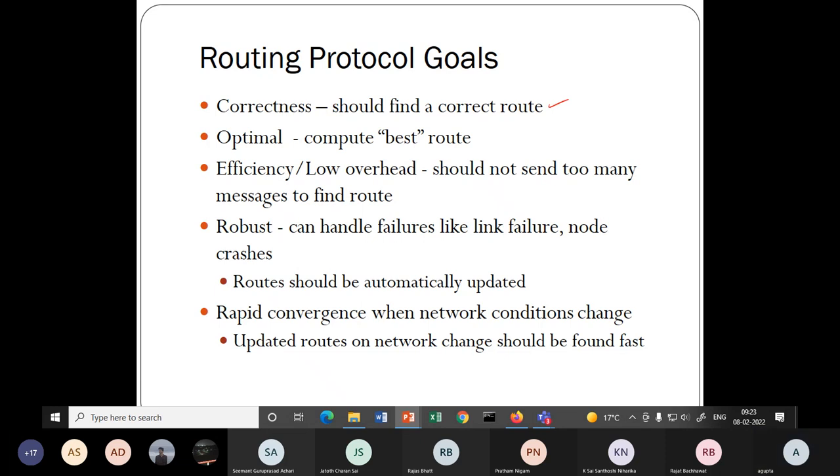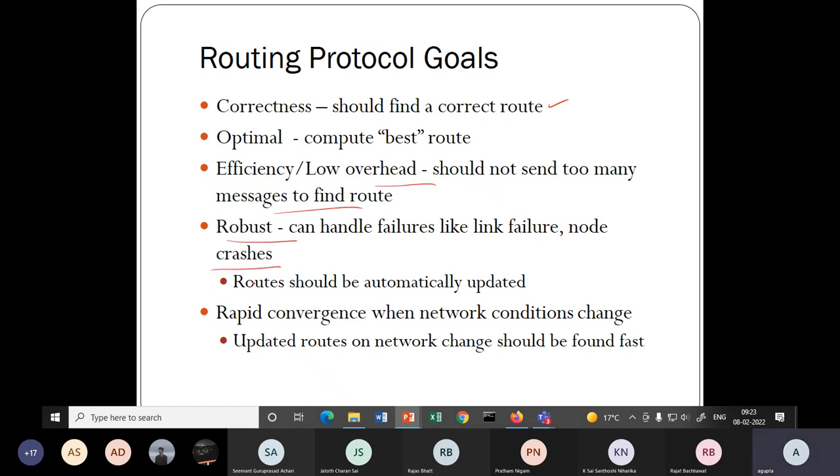You want the routing protocol to send as few messages as possible to establish the route, because the same routers are going to handle the routing protocol packets also. Some part of their capacity is utilized to handle these routing protocol packets and therefore not the data packets. So it should be low overhead, and should not send too many messages.